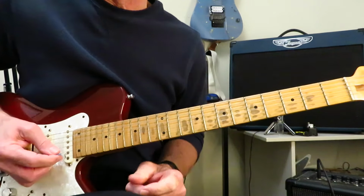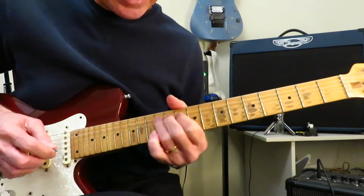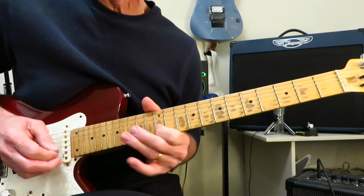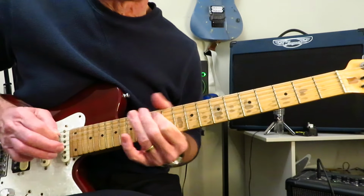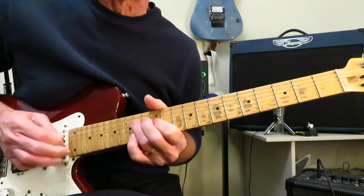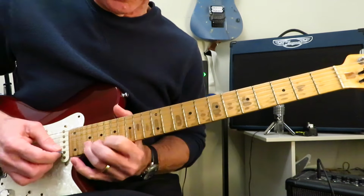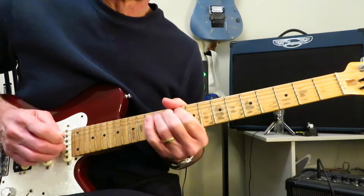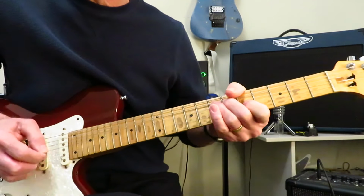And then one final little lick to finish the song. Something like that, right? Just right in the pentatonic here. A little back and forth, 12, 15, back to 12. And then a little something like that to finish the track, right? A little back and forth, 14 of the D, 12 of the G. And then just right up the pentatonic, finishing on the 12 of the A, right? From these, right? Finish on that 12 of the A, and that is the end of the track. So those are the unison bends.